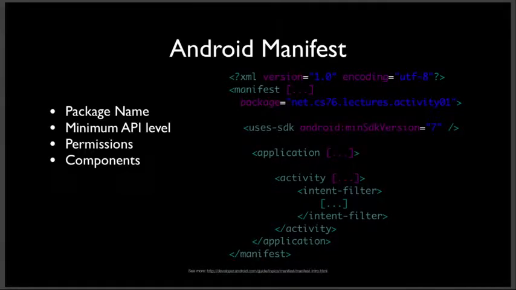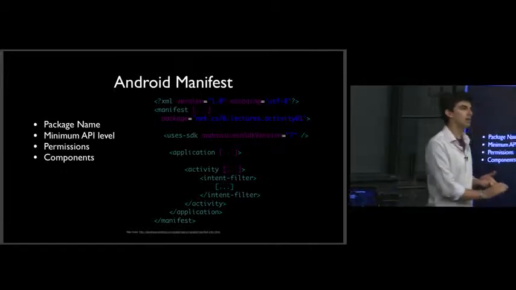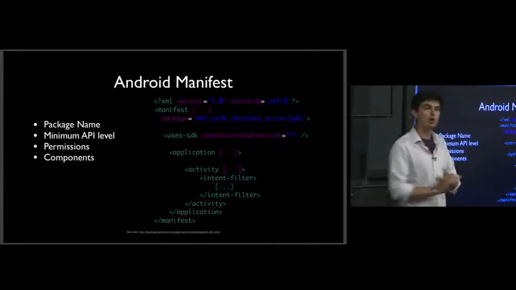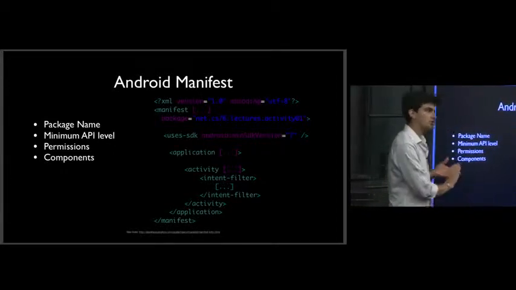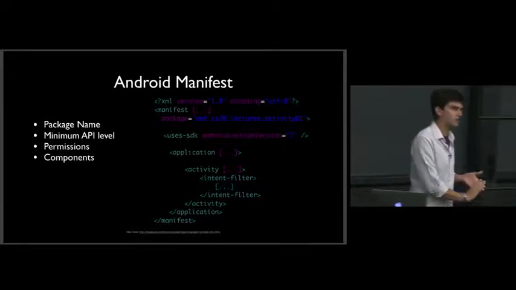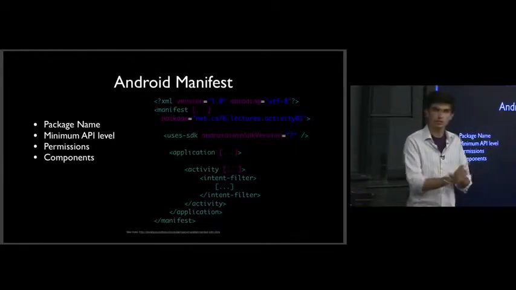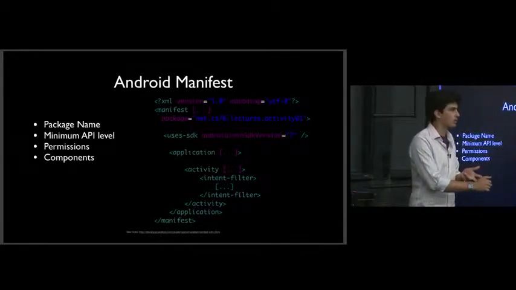The Android manifest file basically tells the system, the Android system, when it is launching your application, what it should expect. What is the name of this application? What is the minimum version of the OS that I can run this application? What are the different screens called activities that might be available? What are the permissions that this app requires? Does it require phone access? Does it require access to my contacts? Does it require GPS access? All of those sorts of things.